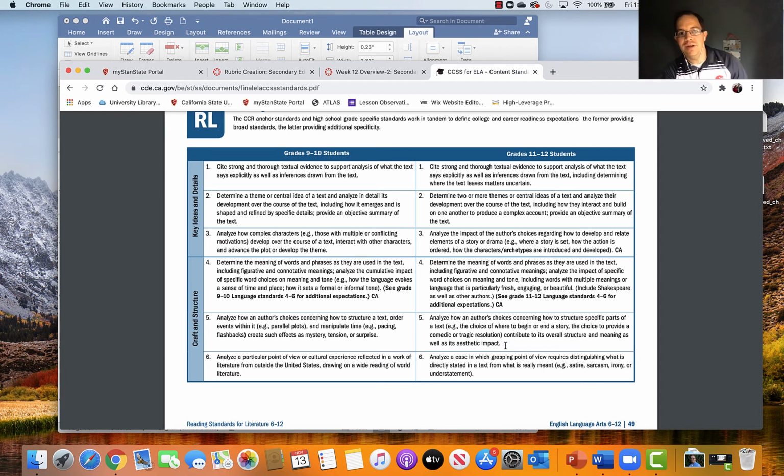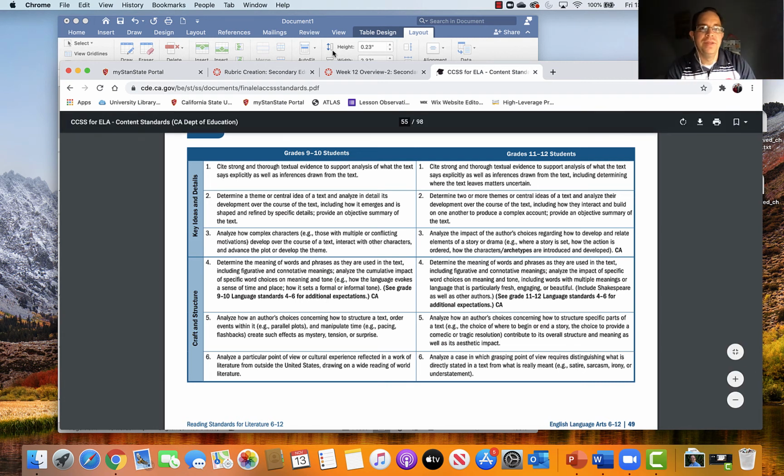So now we're not just talking about specific effects. We're talking about overall how the author's structure of the text creates certain effects and impacts and makes it an enjoyable reading experience. If they can already do those specific effects, maybe my next step for exceeding is that they go beyond the mystery, tension, and surprise and notice other aspects the author did with structure that created impacts or effects we haven't discussed, which would be above grade level.